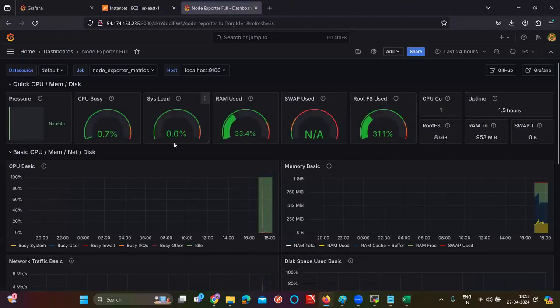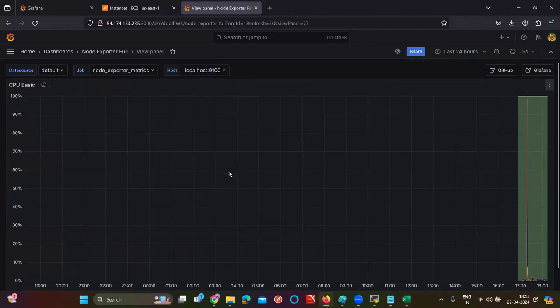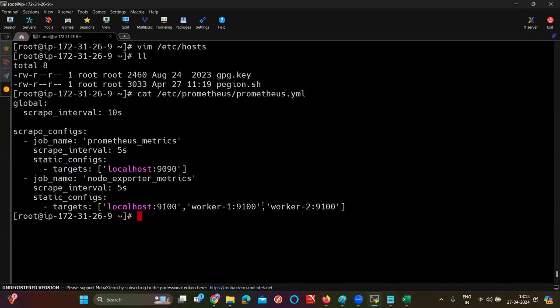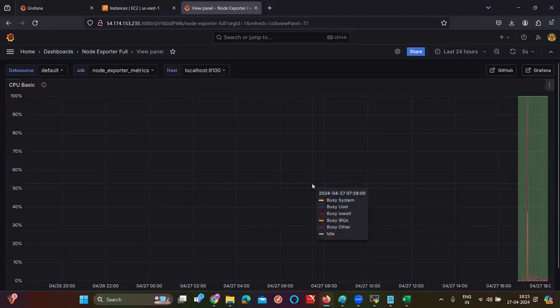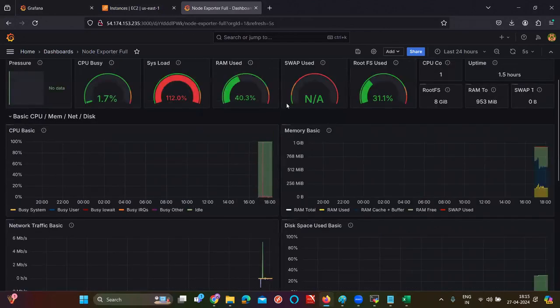Are you seeing the dashboard? Basically, at the end of our course, these kinds of dashboards we are going to set up in real time. The same dashboard you are seeing here, exactly the same replica you are going to set up in real time by the end of the course. And I'll show you one of the craziest facts. Give me a second. Stress. I'll show you. See, here I'm putting some stress on my server. Now see how it will behave. Are you seeing the load is increasing? System load.